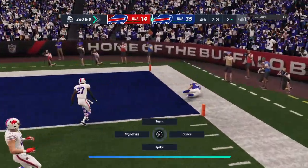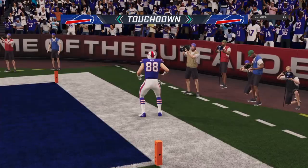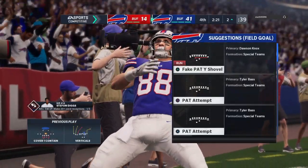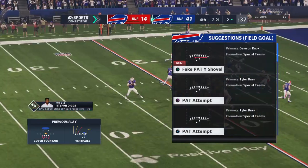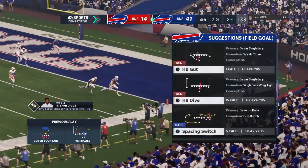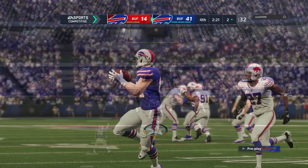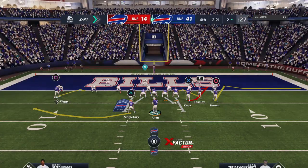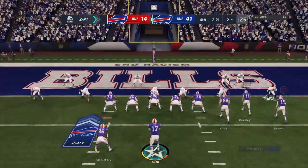And it's caught. And he is into the end zone for a Buffalo touchdown. Dawson Knox, a touchdown grab from Josh Allen. And the Bills use the short field to their advantage as they cash in for 6. They had the lead in the 4th, but still passing. Finding the big target for the touchdown. Now that lead grows even more. Everybody gets to join in the fun.